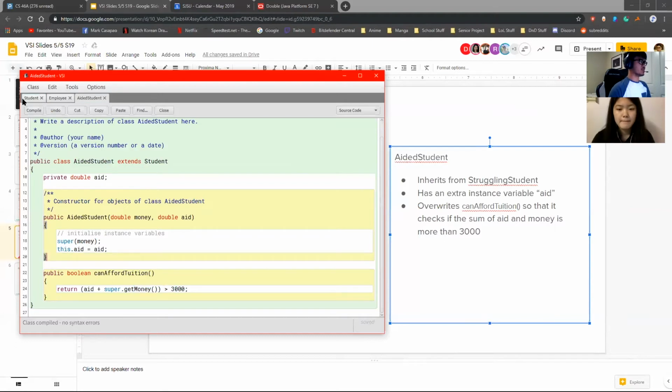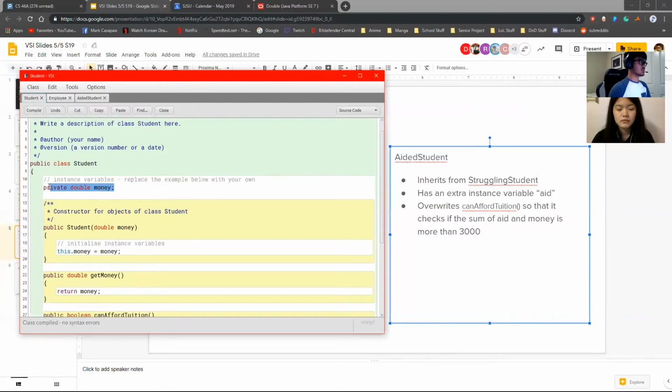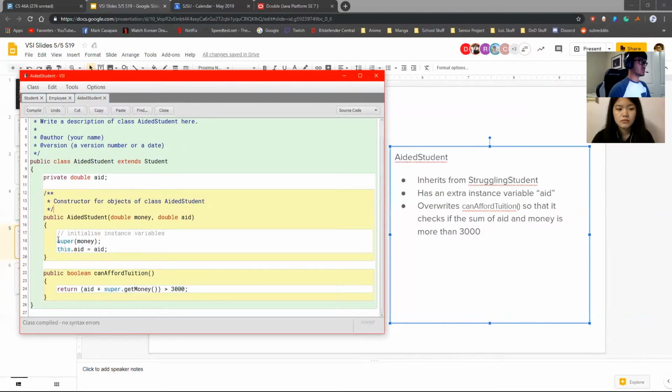And you don't want your own instance variables for something that your parent already has. Instead, you should always just call the parent's constructor using super parentheses.